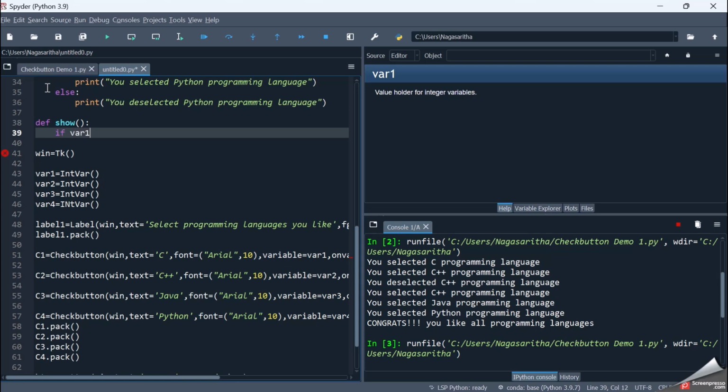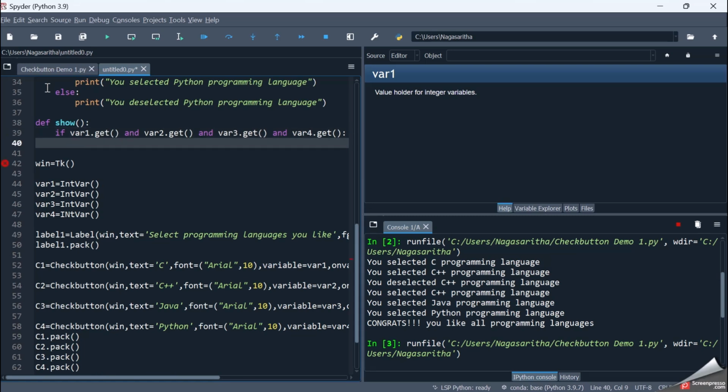If var1 dot get and var2 dot get and var3 dot get and var4 dot get, if all are true, all are on, means we have checked on all the check buttons, then this condition gets satisfied.